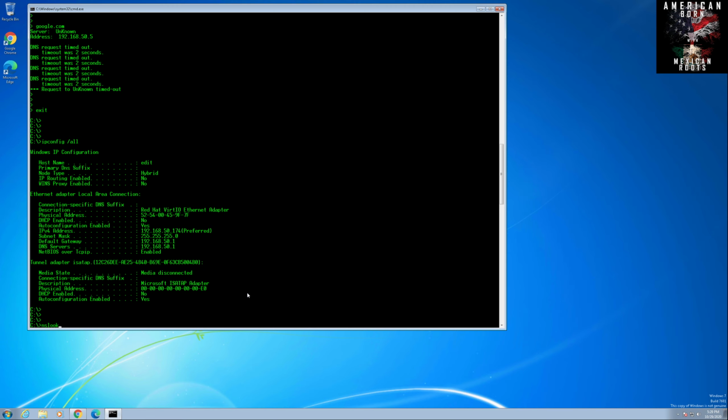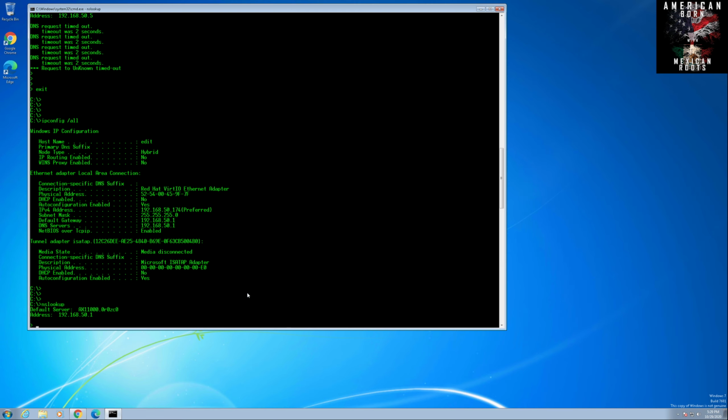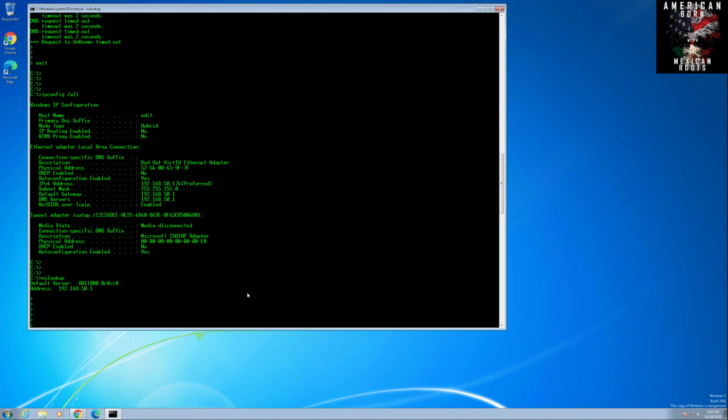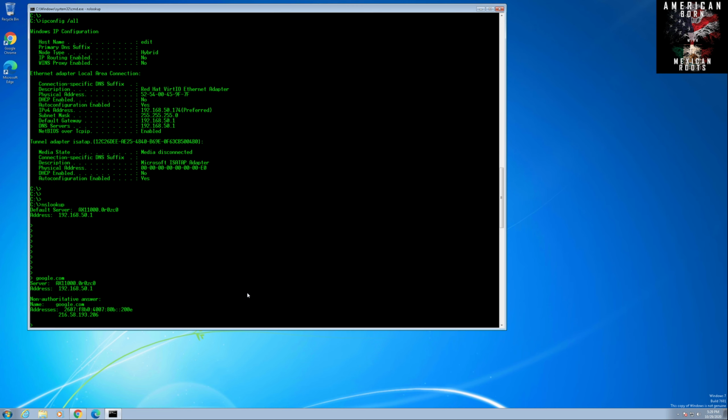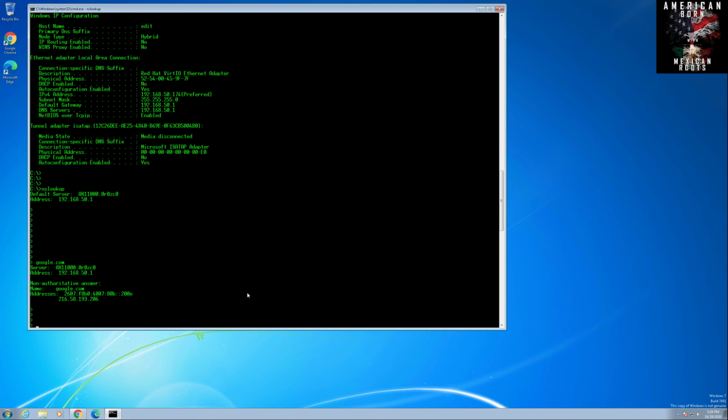So now I'm going to use a command to see if I can get name resolution. If I type in NSLOOKUP, it should contact the server, and you can see instantly the difference, right? The default server is AX11000, and you're going to see the address right here says 192.168.50. It's waiting for me to type in something, a name. So this is what it does. The name server looks up names like Google. Can it find me the IP? Yes, here it is. It says google.com is at 216.58.193.206. It definitely knows where Google is at. So that's a good sign right there.